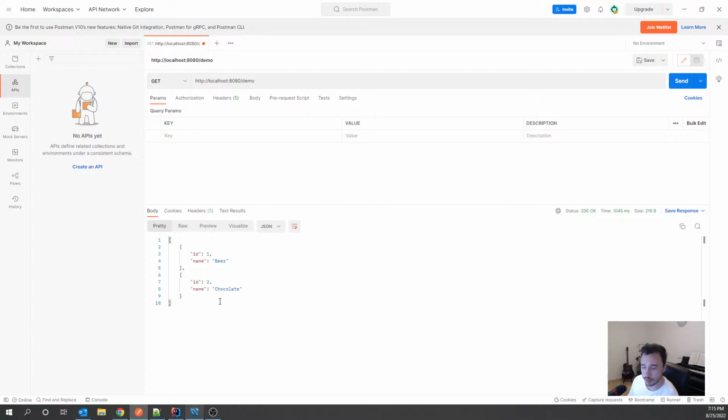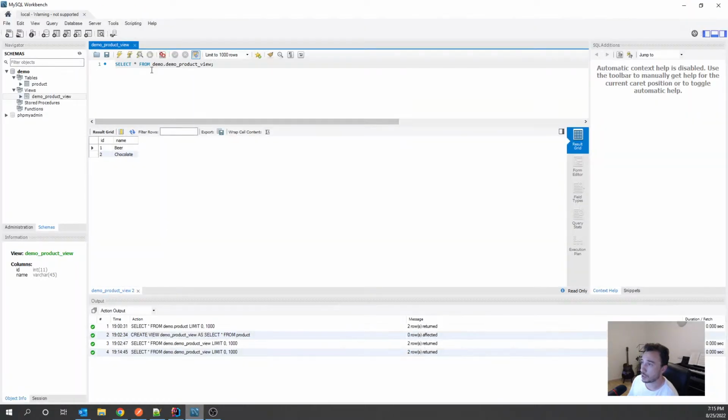Because sometimes we have complex reporting queries and we want to hide them somehow, and we hide them as an object, so that for the application the complex query looks like only a table. It's not a table, we know it's a view, we know it's just the aggregation of some data, but it helps us keep the application cleaner in many cases. So that's how you use a view.